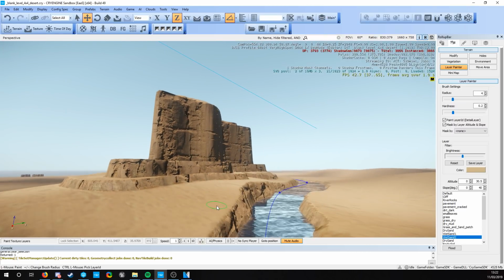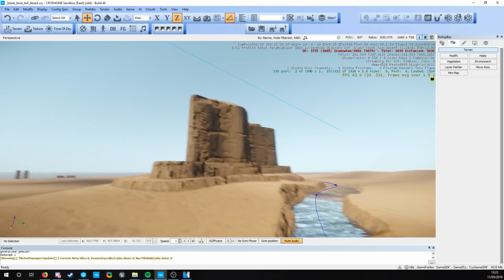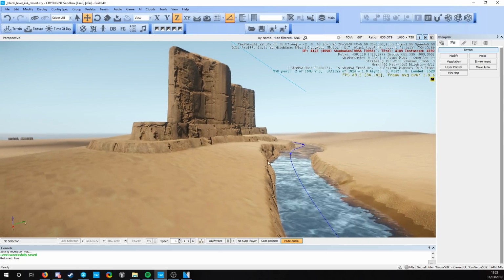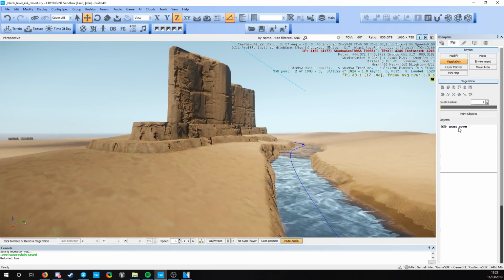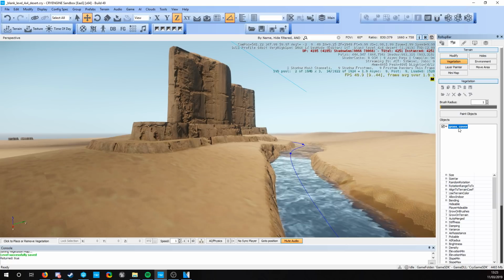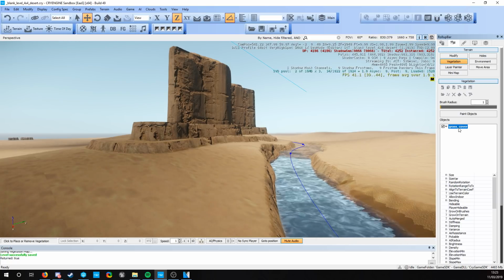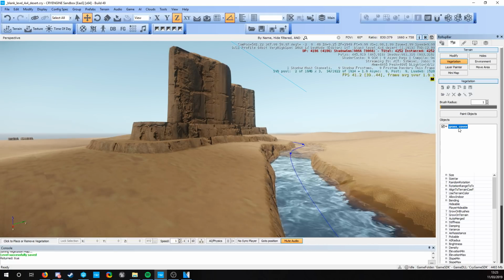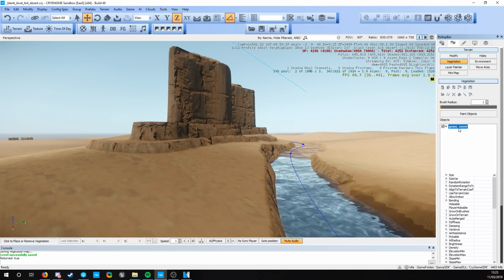So that's just the terrain texture stuff. Now, let's just save it again. Now I'm going to show you how easy it is to do the vegetation. And I've already set up the vegetation for this with all the correct densities and values where certain vegetation will grow on certain elevations and certain angles.